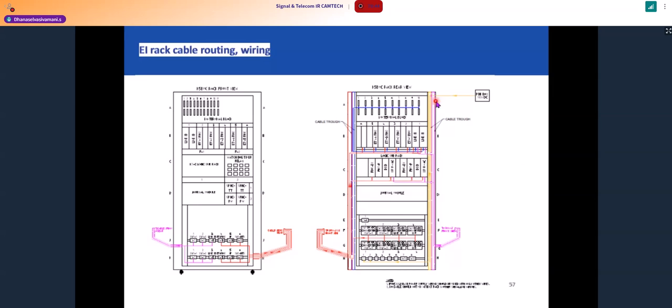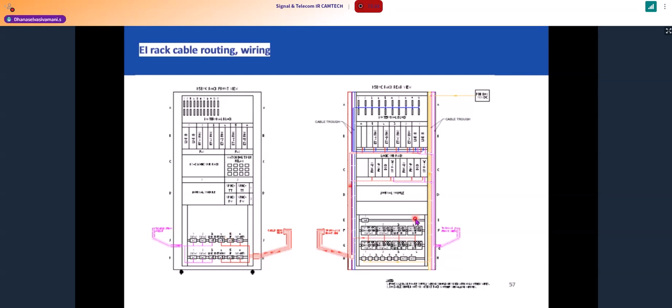On the right side, if you see, the 110 volt DC is coming and will be routed till the end. From there it goes to the terminal, and from there it is distributed to the DC converter. From the right side, again it will go to the front side. From the back side to the front side, there will be terminals for the different 24 volt terminals. We have to connect the terminals. So this is the important routing when it comes to the EI.